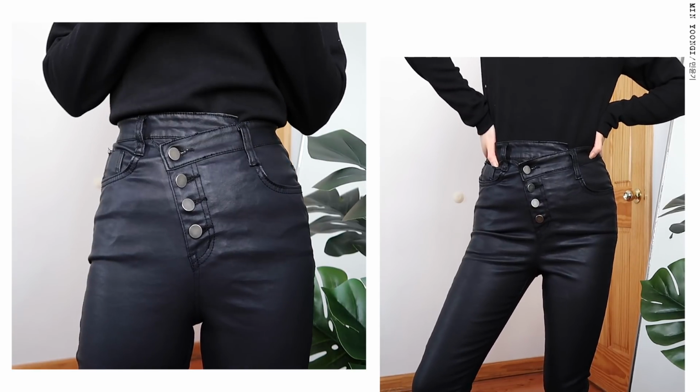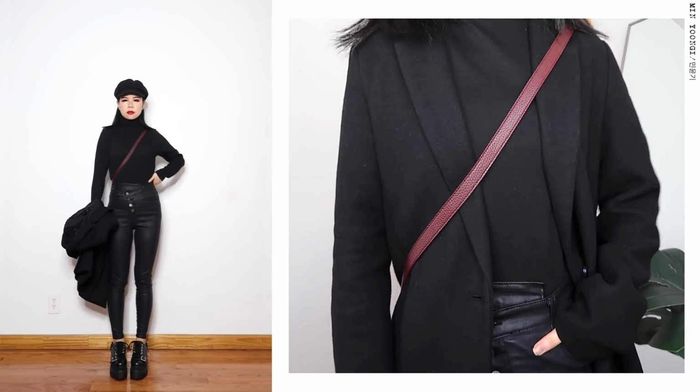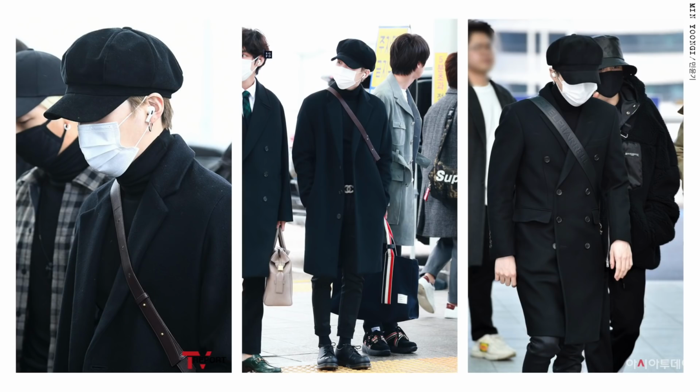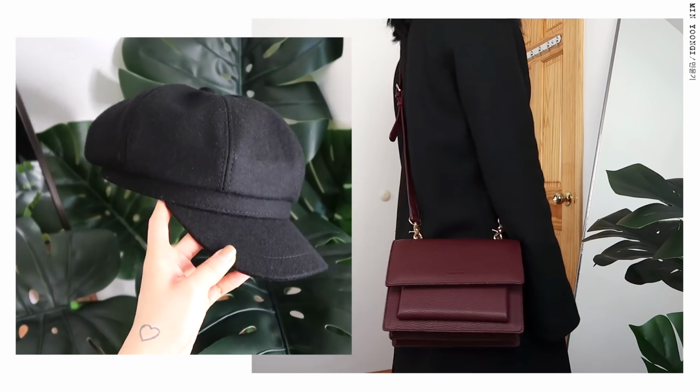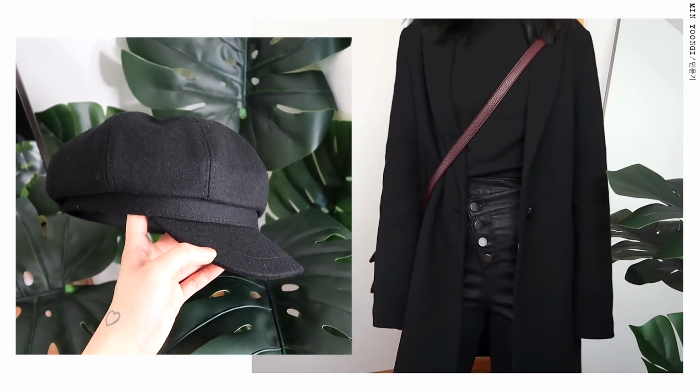And this was an outfit that was relatively easier for me to put together because I have so much black clothing and it's the most similar to what I'd probably wear on a daily basis if I'm not trying to go for any specific look. But I'm also really loving newsboy caps at the moment, so I'm happy that I got to use it for his outfit.